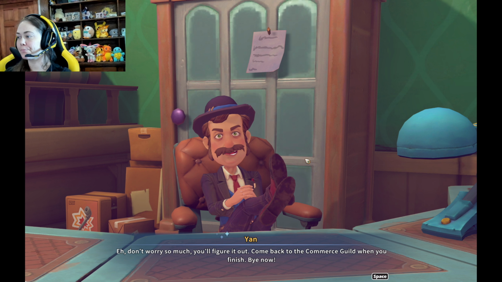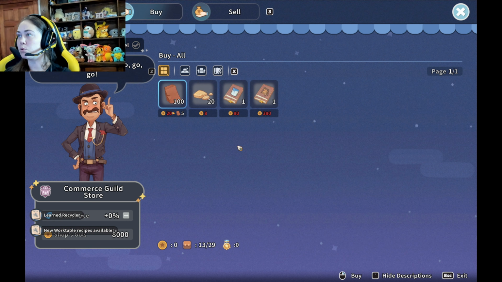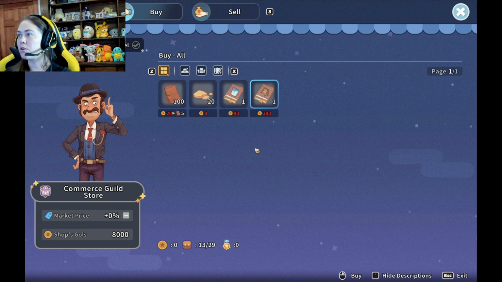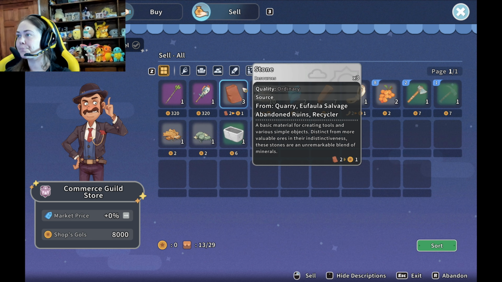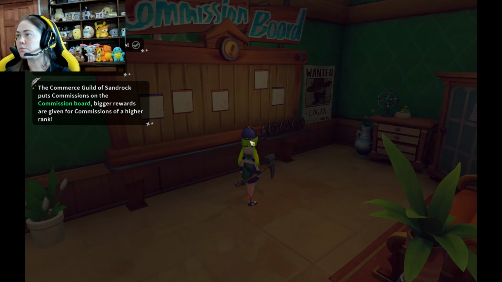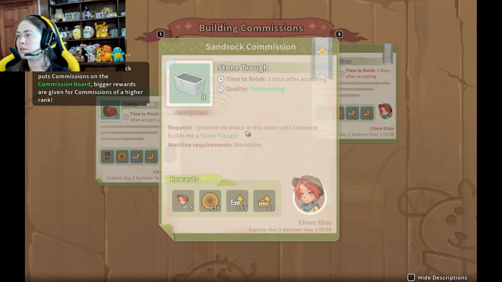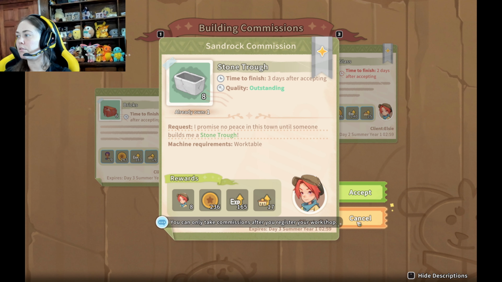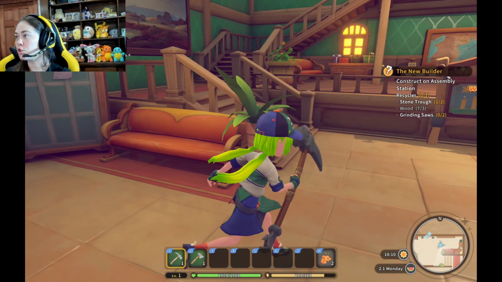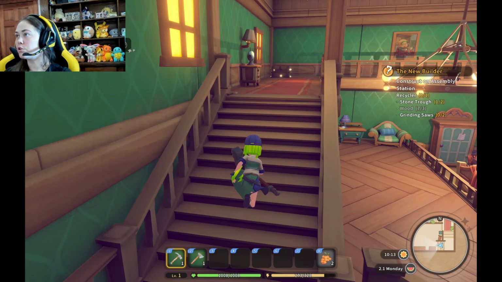All right, yeah. So the recycler is one of the most important ones you need. Sometimes he'll have useful diagrams. And I guess we can't do this yet. I don't think it'll let us. Yeah, no, not yet. But there's a lot of different commissions in Sandrock versus Portia, which is really cool.